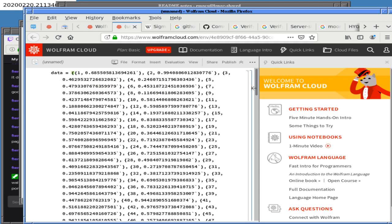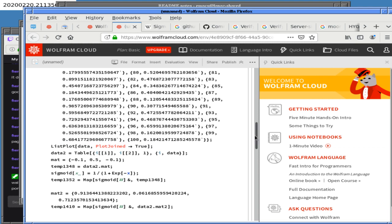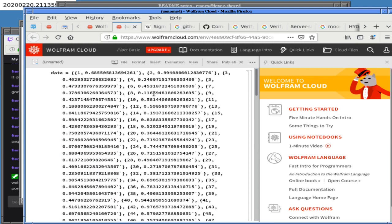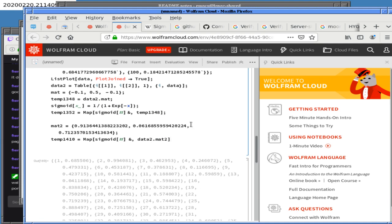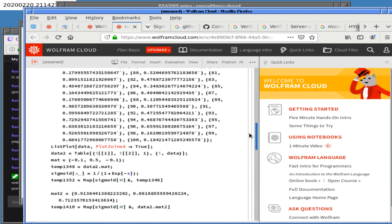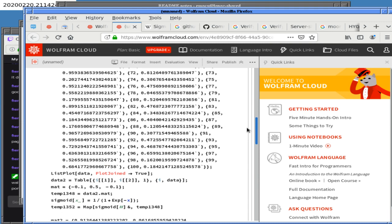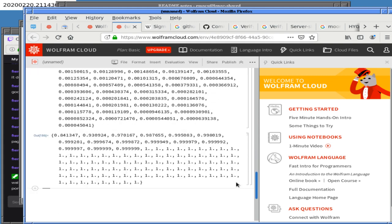That's pretty ugly. There should be a way of hiding the display of the data here because it's really long and it doesn't really add anything, but I don't know what that is, so we're kind of stuck with it. Okay, so we have our data now, fixed data. Let's go ahead and do this again. I think I see where you're going, but I don't really see it yet. We need to minimize the error between these. These are our predictions for x equals 1 through x equals 100. Is that correct?